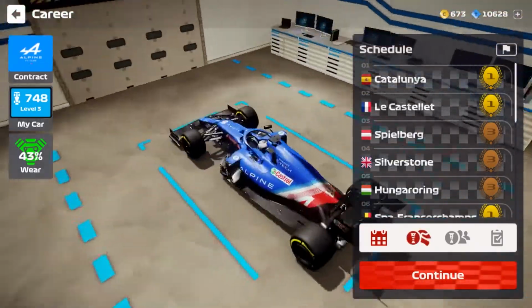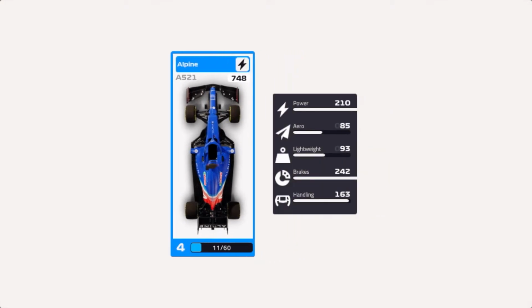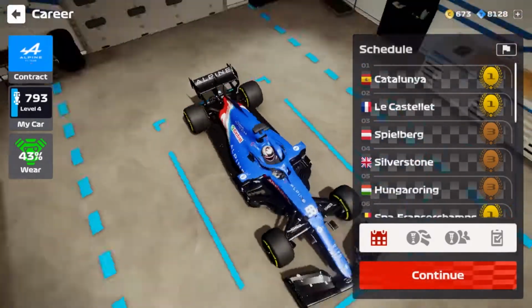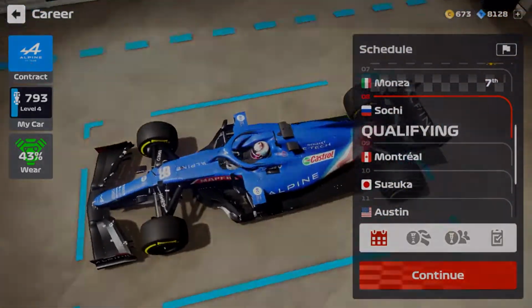And as you can see there, we claimed some car blueprints, and now we can upgrade our chassis to level 4, which will give us a big boost for this weekend. The Italian Grand Prix was definitely one to watch, as it had some late drama on the final lap. And coming into the Russian Grand Prix, let's just go to the race.